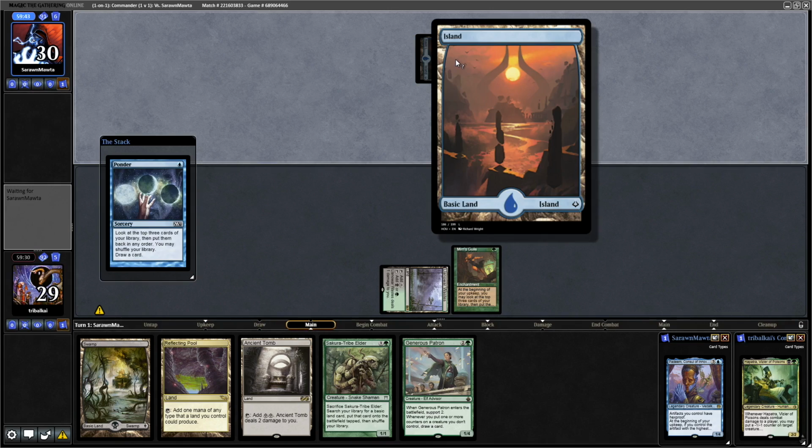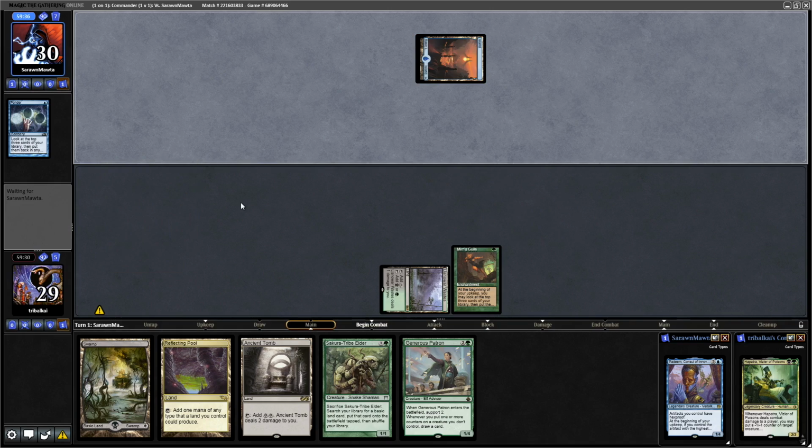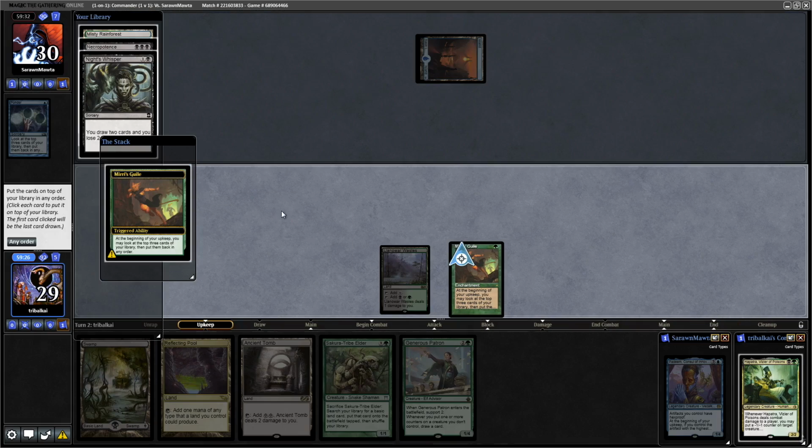And our opponent does run lands. There is an Island straight into a Ponder. So we'll see how the deck is actually supposed to function here, I imagine. Looking at the top with Mirri's Guile, we see a land, a Necropotence and a Night's Whisper. We can actually draw into all of those if we wanted to.